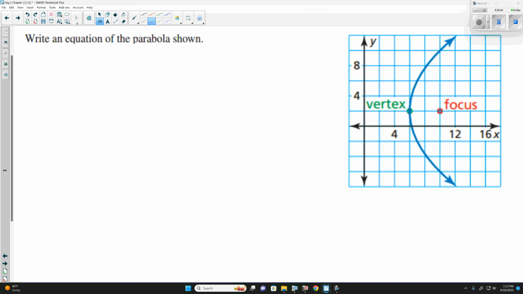Now, I'm going to erase this here so I can show this. What's interesting is that the distance from here to here is actually the same distance as from there to there. Now, what's also kind of interesting is these two distances here and here are actually the same. So those other two red lines, the distance from that point on the parabola to that focus are actually the same.